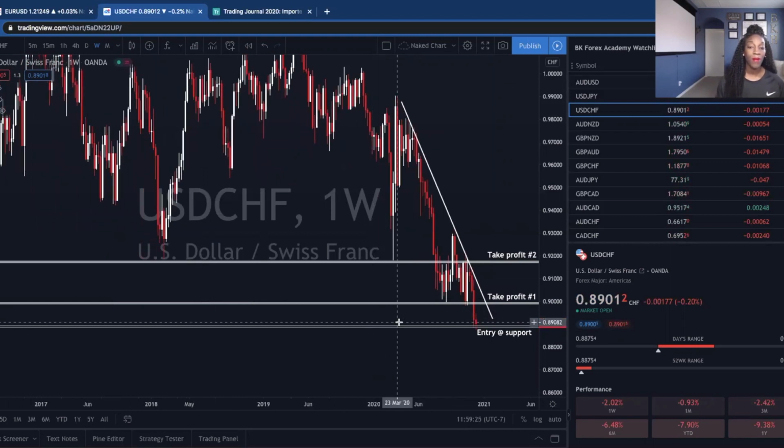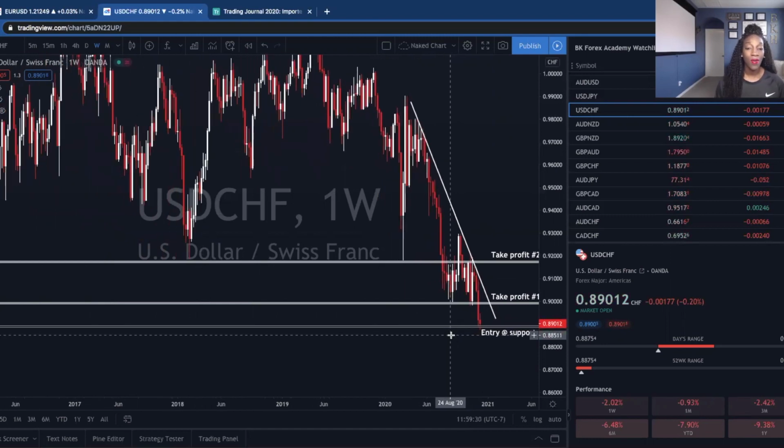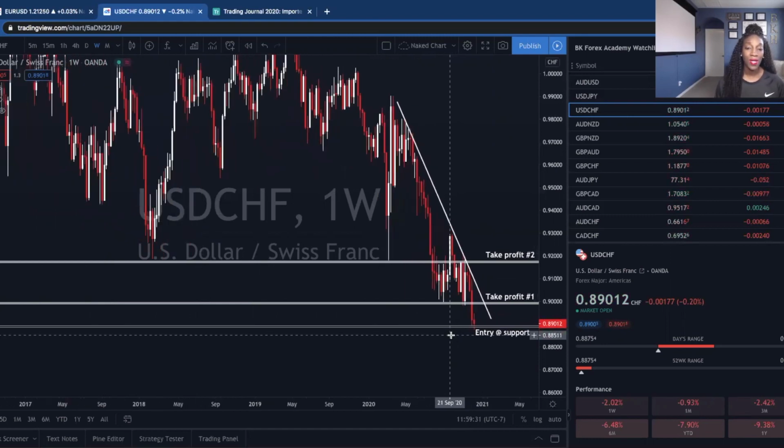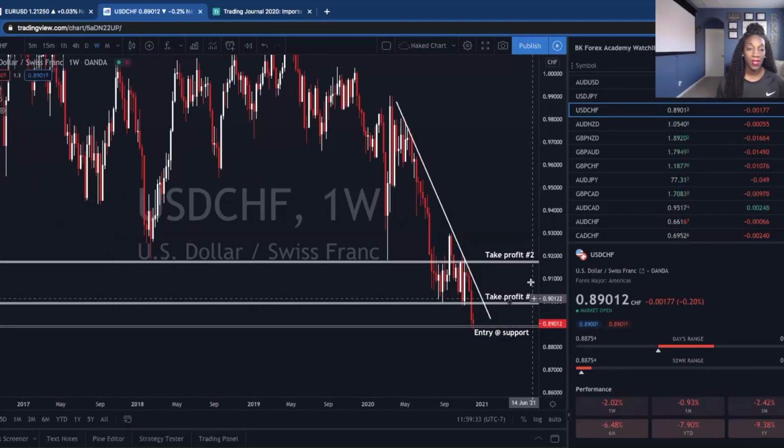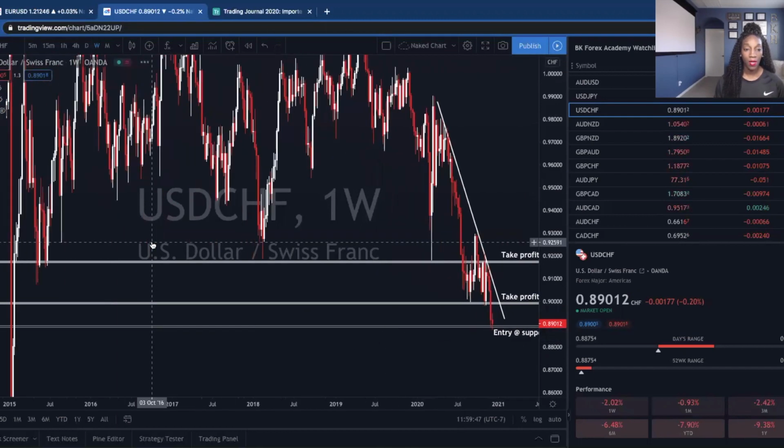My third confirmation is price at a pivot point in the market. So although it's at a very strong demand level, I do want to see that price is starting to show weakness at a very key level. So I see an impulse, I do see a correction, I see another impulse, and USD Chef will be due for another correction.